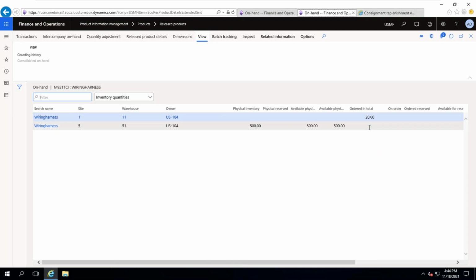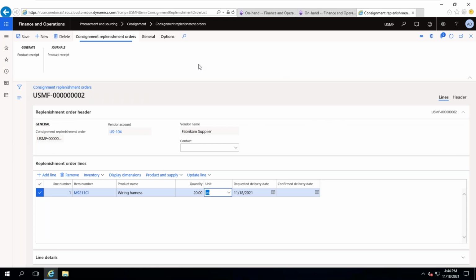Now added in total, just now we have created. Added in total it is showing 20. This is just like a purchase order. But in a purchase order, we are receiving material, our own stock, whereas this one is consignment stock, meaning the owner for this one is the vendor. Whenever I need, I can convert this stock from the real owner to my name.